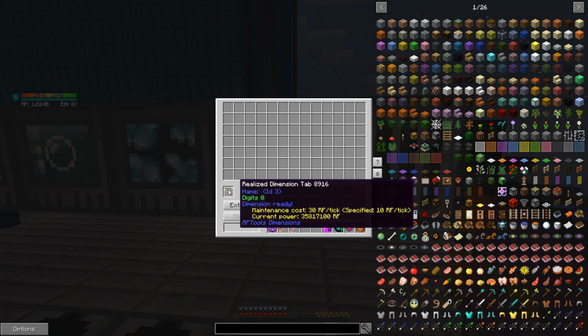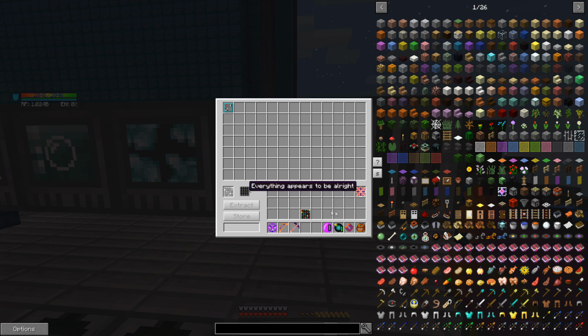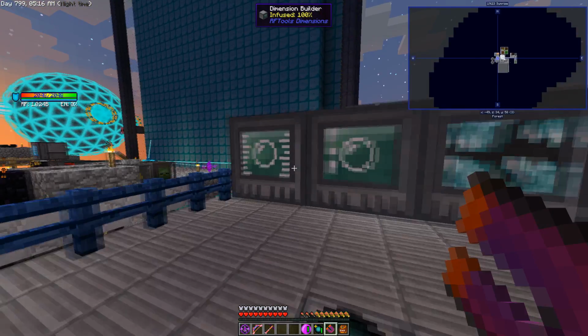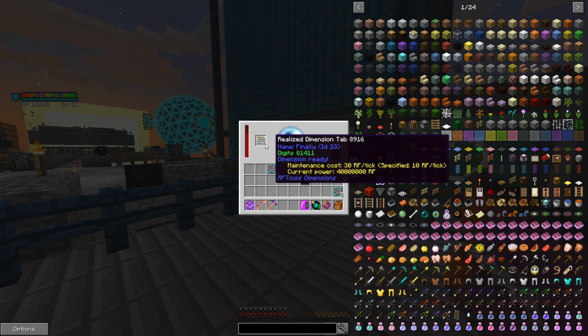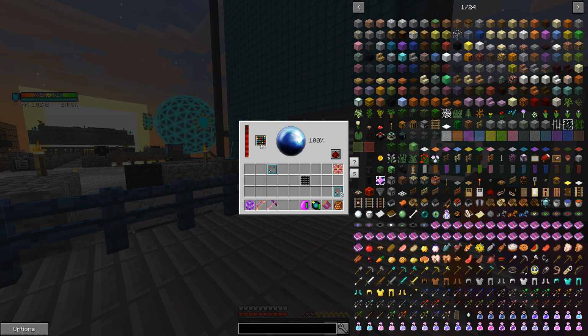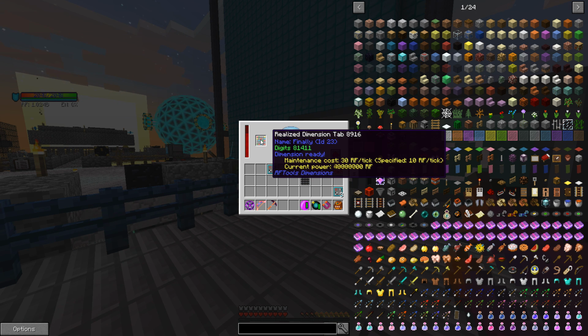The only way to tell the difference is by either the name, if you've named them, the ID number, or the digits. But you can extract anything that you built into a dimension tablet. You can extract back out, right? So this one had 3 digits. I think hopefully you get the idea. So anyway, I went through, see, this is 23, and it starts on ID 2, so 21 dimensions to finally get one that had the structures that I was looking for.